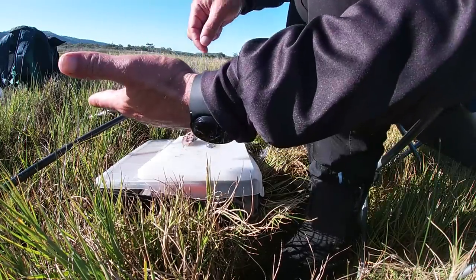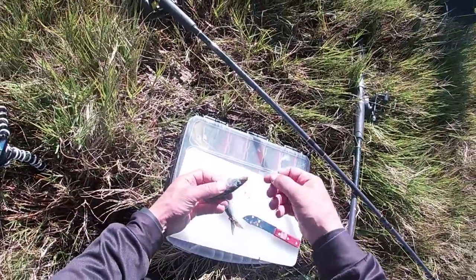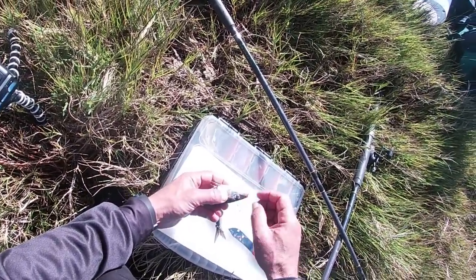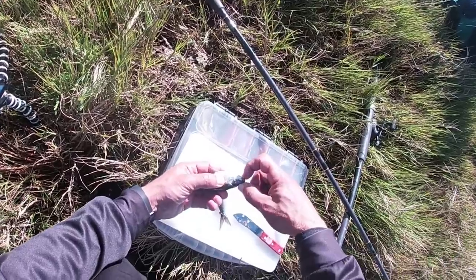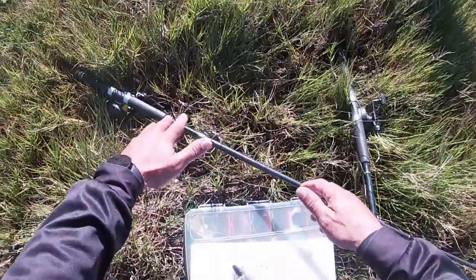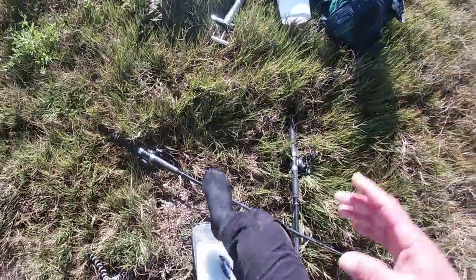Okay, so that's the two baits. And then obviously the head, you can just hook it through the one eye, make sure that it comes out in the middle there in the hard part, so you catch a little hard part, or you can go through the mouth out there, catch a little hard part there. But that one we'll use later on. I'm going to quickly get these two lines in the water.